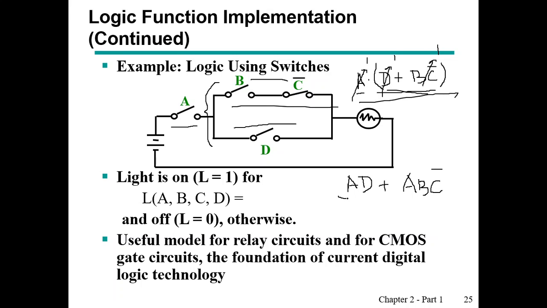Now either this thing needs to be 1 or this whole thing needs to be 1 in order for the light to turn on. Both, in both cases A शामिल है, ठीक है। So या तो आप A को take out कर सकते हैं, you can simplify it like this, D or BC bar, or again वो जो original form है, or you can go with this one, doesn't matter, ठीक है। But this is just an example के now you have a circuit and then if you want to know which Boolean function is it implementing, ठीक है। So you can learn that.